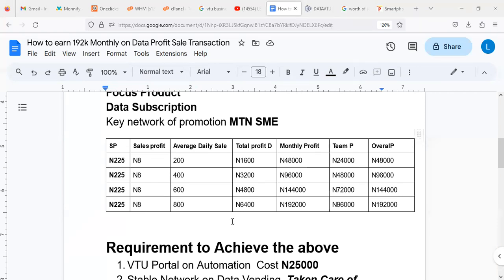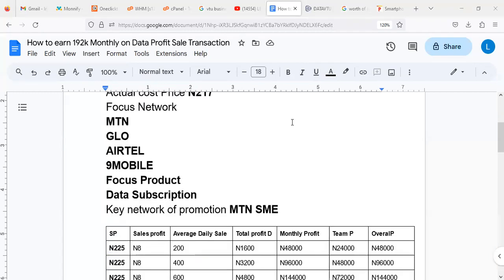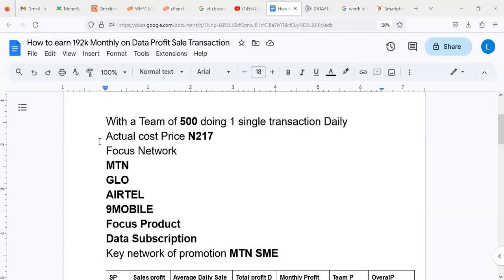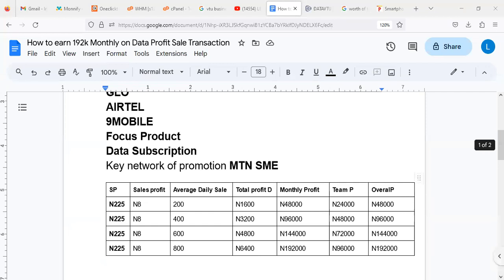In our previous series, you discovered that the transactions are fixed at 100 transactions, but here we're looking at 200. Why are we putting 200 here? Because we have also reduced the sale price on our VTU website. So we're looking at 200 in average daily sales in the first category. So what it means here is that you are selling at 225 and the cost price is 217, right? We are getting the product at 217, which is SME. In this category, you are getting SME at 217, and then you are selling at 225. You are making a profit of 8 naira.